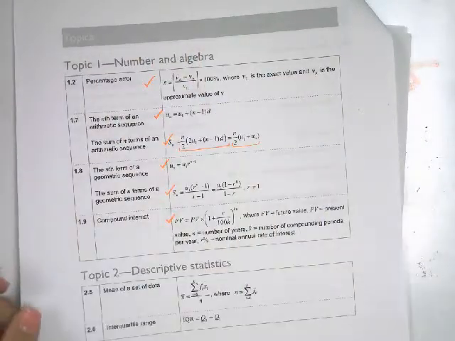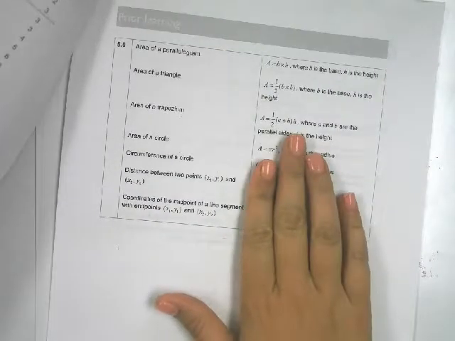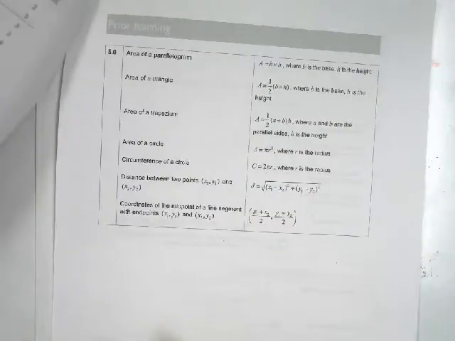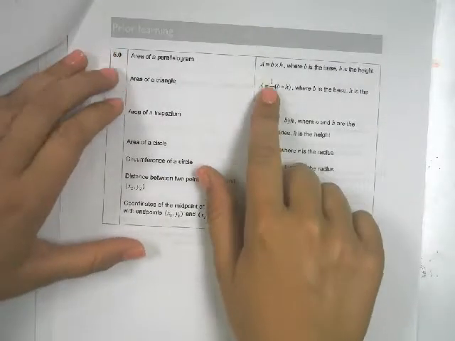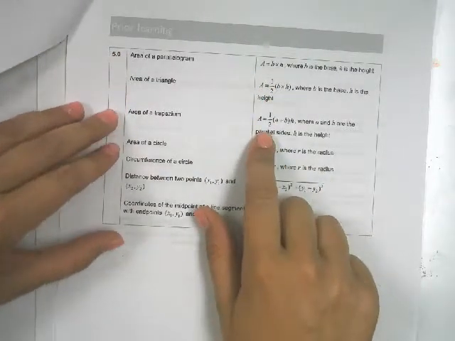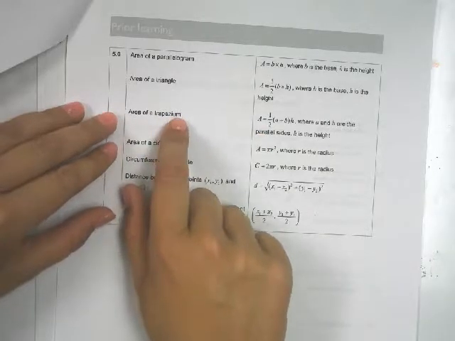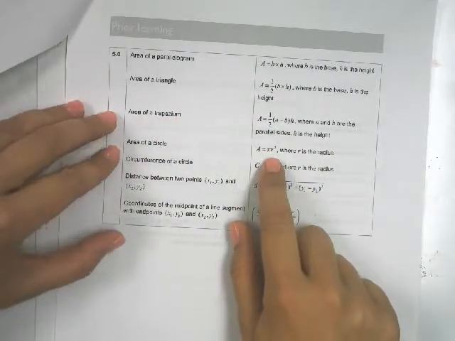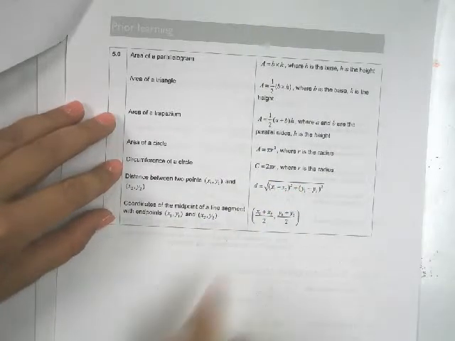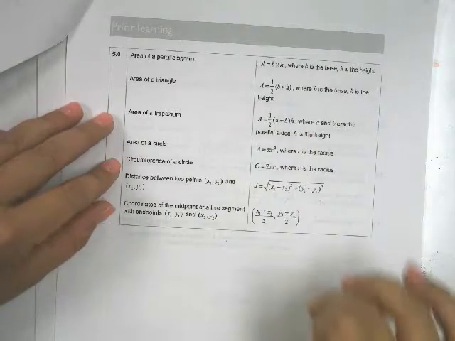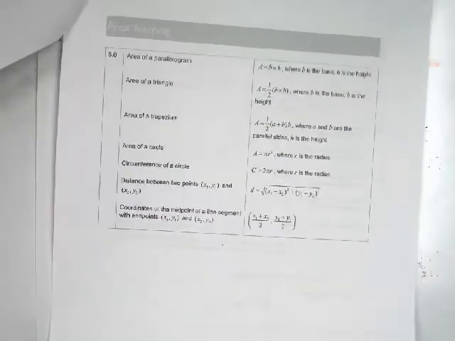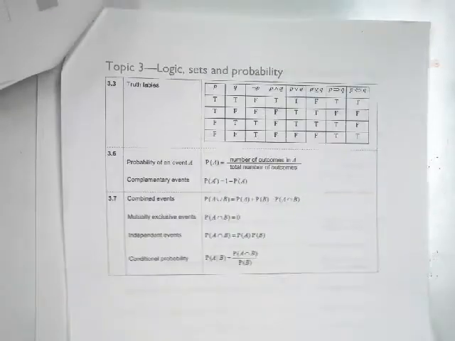I've been going through and sort of checking off the ones that we've worked with. So we started out, here's your prior learning formulas. Some of these are going to become useful in this chapter since we're talking about geometry. They give you area of a parallelogram, area of a triangle, area of what they call a trapezium, so that's a trapezoid. They give you area of a circle, circumference of a circle, and then these two that you worked with in geometry. Okay, so this prior learning has some of our two-dimensional geometry things like area and circumference that you might need.